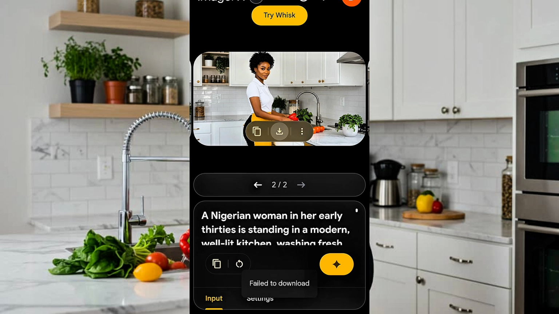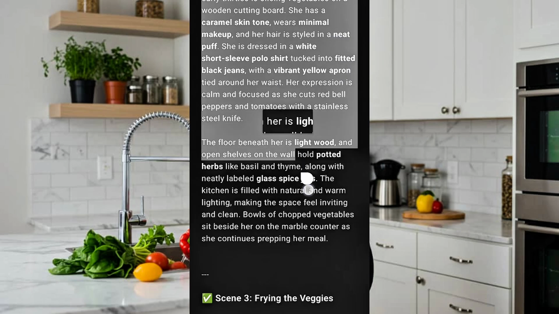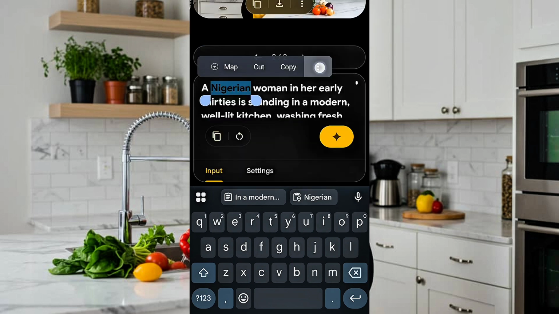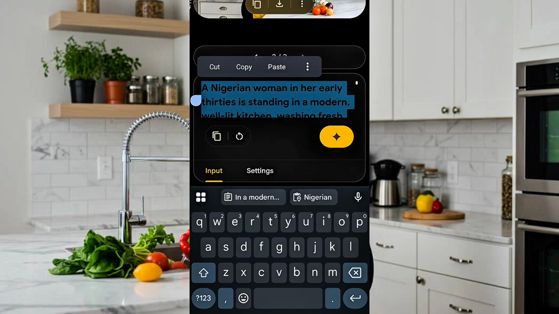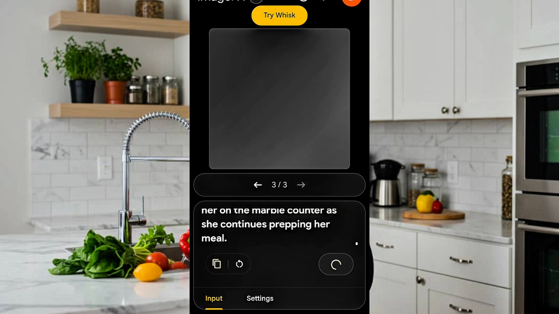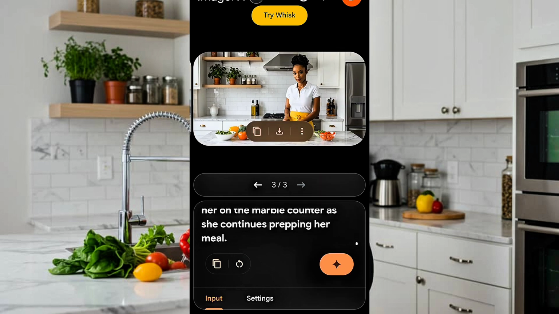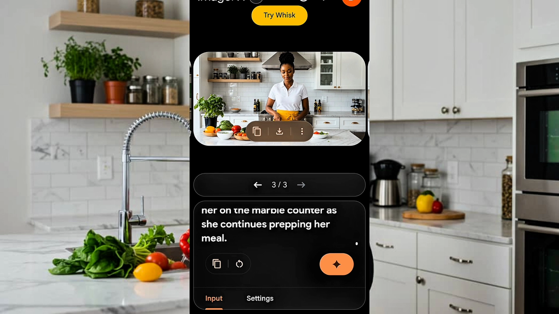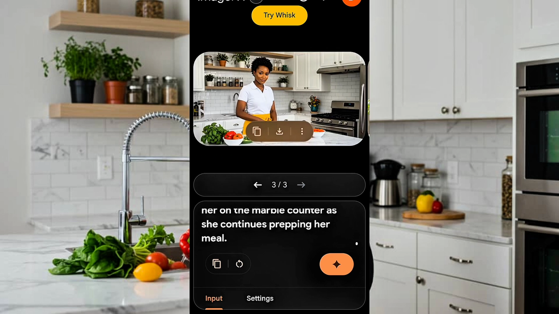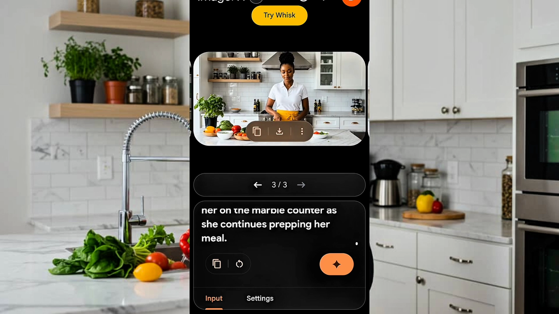So what you need to do next is go back to ChatGPT and copy the second prompt. Once you copy the second prompt for the second scene, come back to Google Image FX and paste it here. Once you paste it, click on this yellow icon and it's going to generate another four images for you. Once the images are generated, scroll through and choose the one that you love, okay? If you did not see the one that you like, just regenerate. Keep regenerating them until you get to that specific image that you are looking for. So I'm just going to repeat the same process for all these things and we'll head over to the next step.